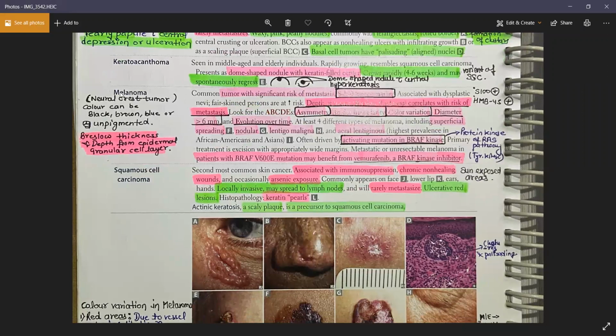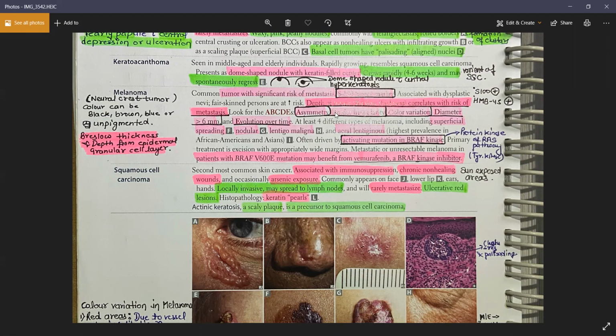Then you have the melanoma, and melanoma is a tumor of the neural crest cells. You guys already know that the melanin producing cells are derived from the neural crest cells. So they are positive for S100. And you need to know how to diagnose this melanoma. This melanoma has 4 or 5 characteristics which you must remember. First, they are asymmetrical, which means they are found on the unilateral surface of the body, on either of the hands, on either side of the face, on either of the legs. So on the unilateral surface of the body, they will be found, and they are asymmetrical.